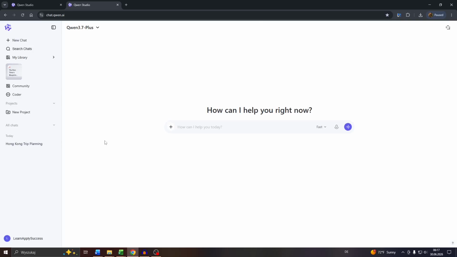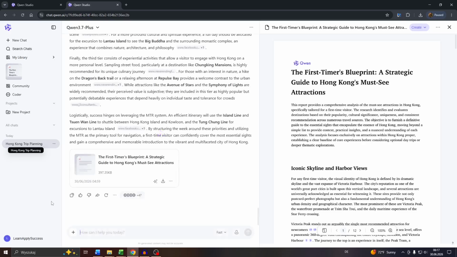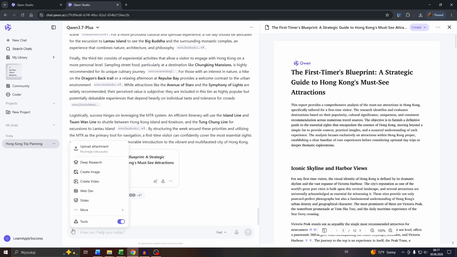So guys, navigate to your account on Qwen AI, and no matter if you start a new chat or navigate to one of your past conversations, you will see this plus button next to the text or request field here at the bottom, right? Click into it, and then before you send your command here by entering or typing the text, before you do that, click into this plus button, select upload attachment. As you can see, file, image, video, audio. Navigate to it on your device and upload it to use it for context.